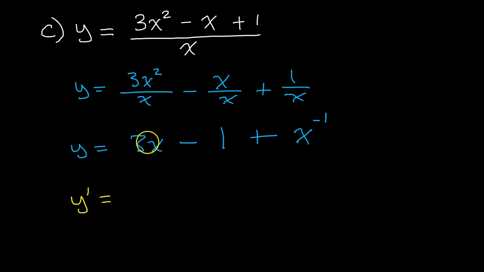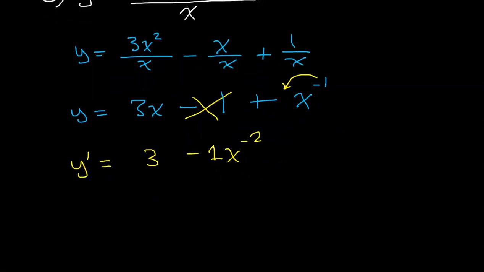So remember that the derivative of a constant times x will just be the constant. The derivative of a constant is 0, so this will just be gone. And then for the last term, we're going to use the power rule. So the power rule says we can take that exponent and put it out to the front. All right, so there's going to be that negative 1 out in the front. And then we reduce the exponent by 1. So that's going to make negative 2.